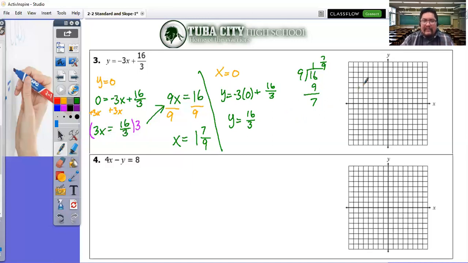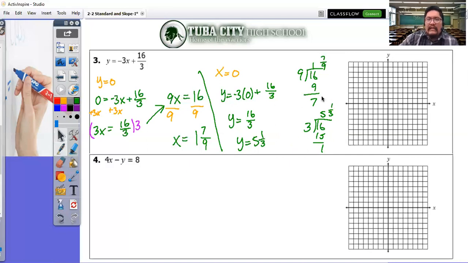Which, again, we are dividing it and graphing it, so it's much better to have a mixed number. So 16 divided by 3 goes in there 5 times. Closest we can get to go without going over is 15, which means I have 5 and 1/3. So y equals 5 1/3.